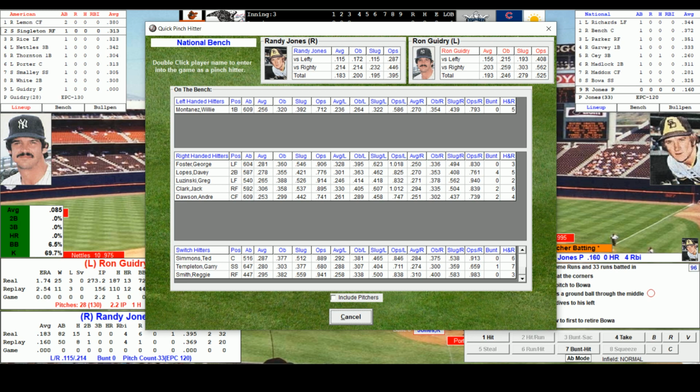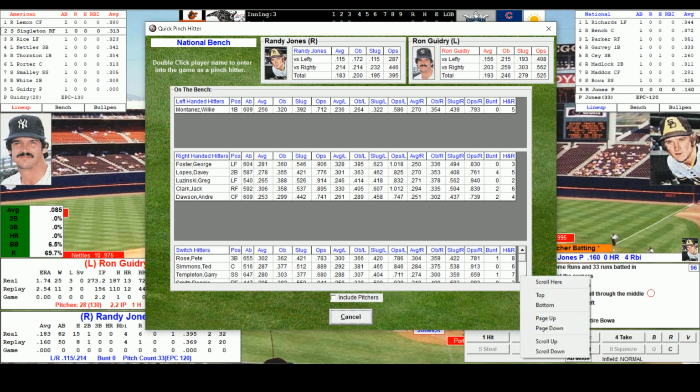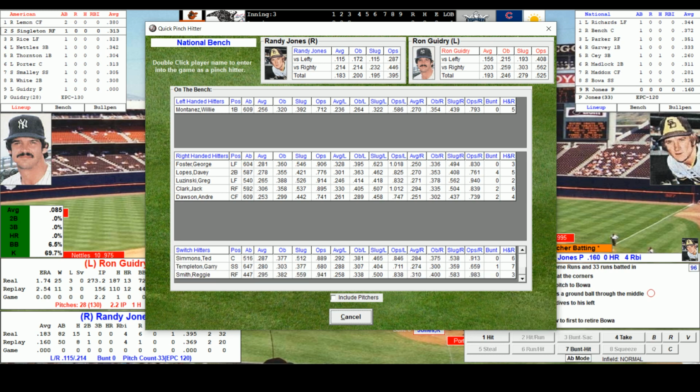American League actually has a bullpen, but... So, who we burning? Martinez? Or is he my other... He might be my other first baseman. I think I'm going to burn... Who should I burn here? Jack Clark? Okay.